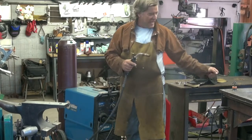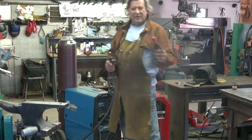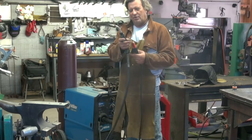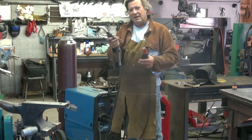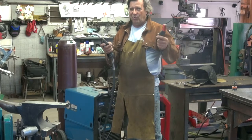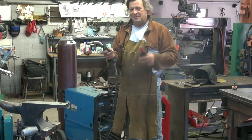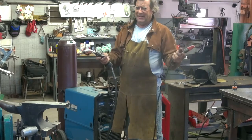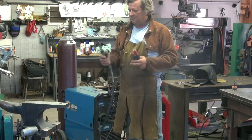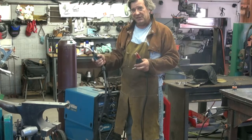You don't have to stop in the middle of a weld when you run short and put a new rod in, or waste part of a rod, don't use it, put a full one in, so you can make one whole weld, throw away half of it, and go put another full one in. That doesn't make any sense. That's why we went to the MIG. And it's been a really, really great machine.